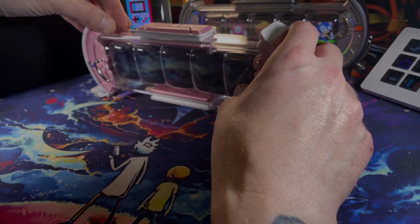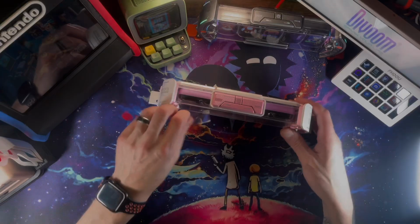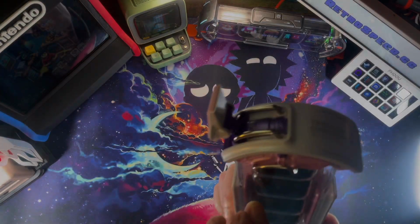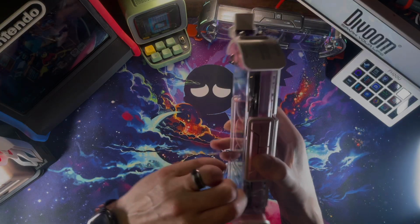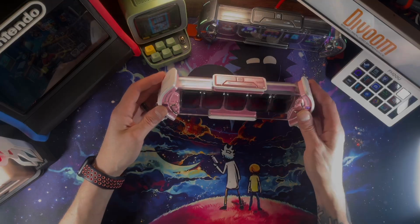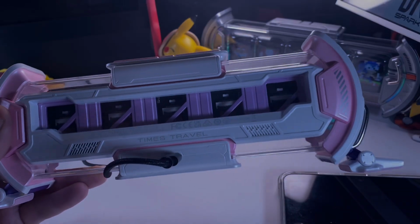And we're going to just take off this piece of plastic on the front. This is what is covering the screen and all that stuff. I don't think it's going to be satisfying, but we'll try. Maybe a little bit. It's a static screen. Well, it's much bigger than I thought it was going to be. And there we go. Gosh, she's pretty. All right, let's dig into this thing a little bit more. The amount of detail on this thing is absolutely phenomenal.